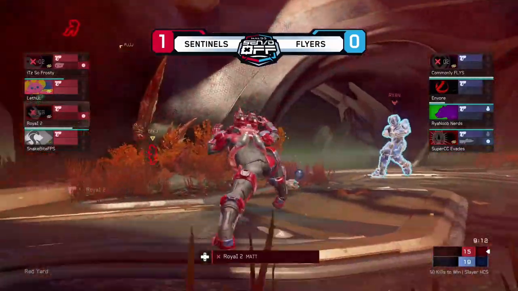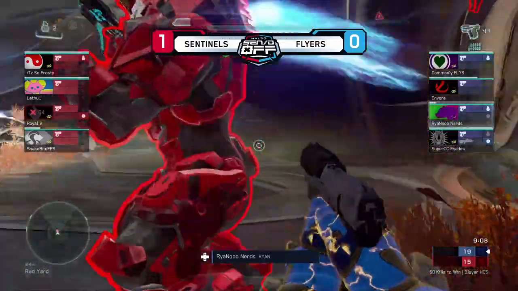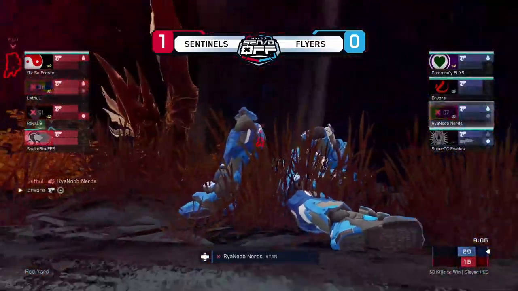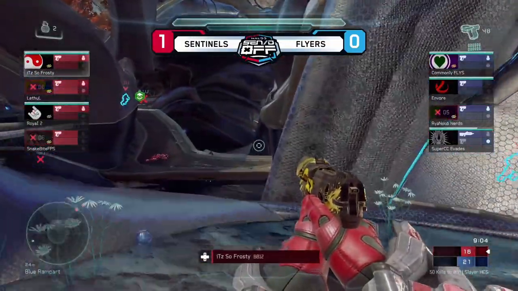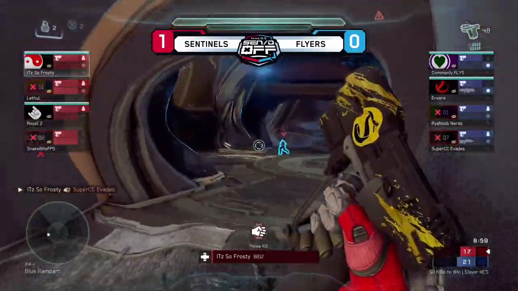He's going to drop down to bottom map. Not a good place to be. Can't trade with a melee either. And that is going to go in the favor of Flyers. Speaking of melees, we got whiffs left and right here, and all these trades handedly in the favor of Flyers as they do lead by 5. Frosty looking to close it, though.